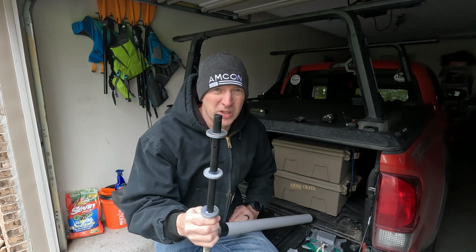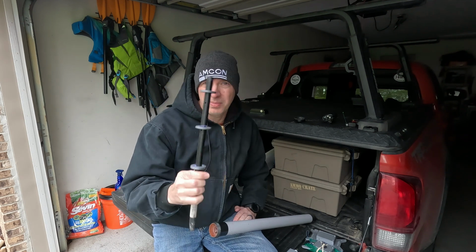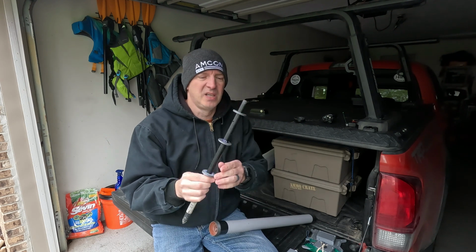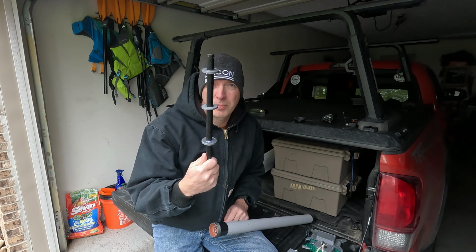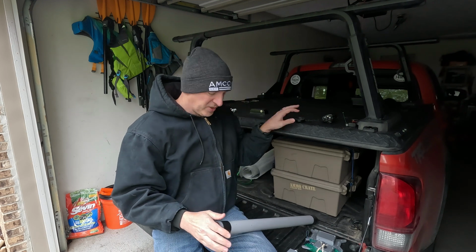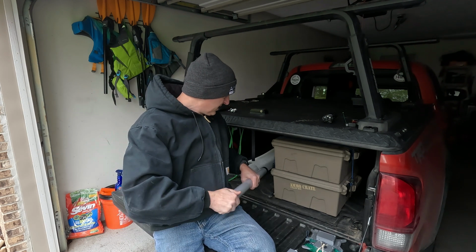Now this stake is really heavy. It's not something that I would want to carry in a backpack. But for car portable use, and being able to pound this in the ground and set up this mast without any guy lines, it was just something I thought was a good idea to have as an option in case I needed it. So I do like that. Like I said, it fits well, and if I get a chance, I'll set it up and show you that.